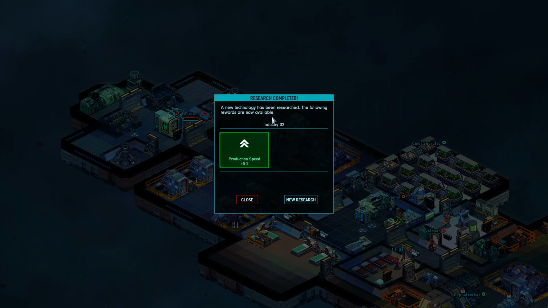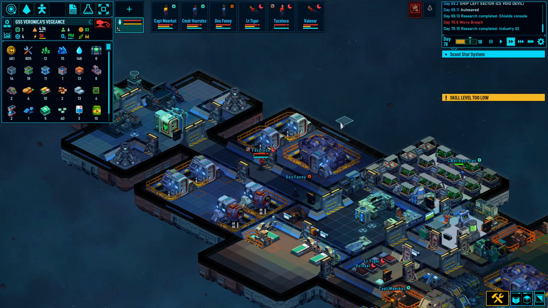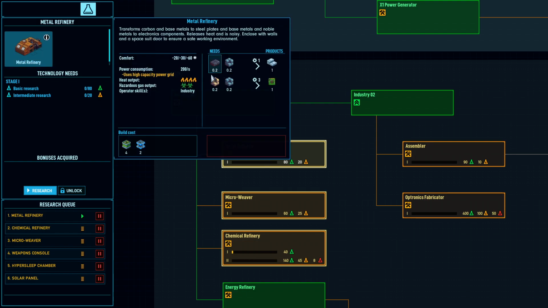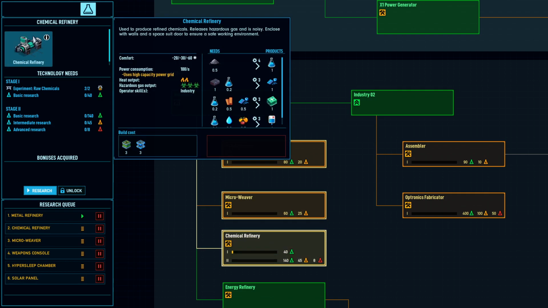Production speed increased by 5%, so this is research completed. Industry 2, new research. So micro refinery, metal refinery. Let's do a metal refinery first, then we'll do the chemical next. Not that it matters. Actually, it does. So metal refinery, this allows us to produce metals, and actually steel and electronics components. Microweaver, fabrics, and then chemicals, medical stuff usually.